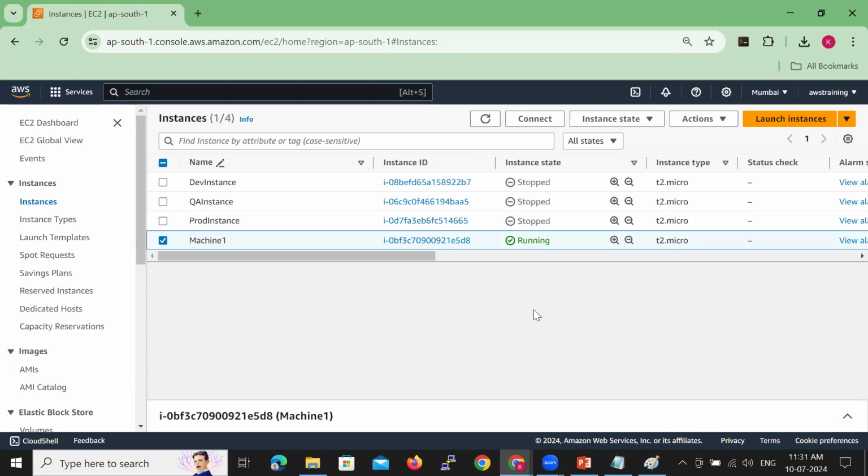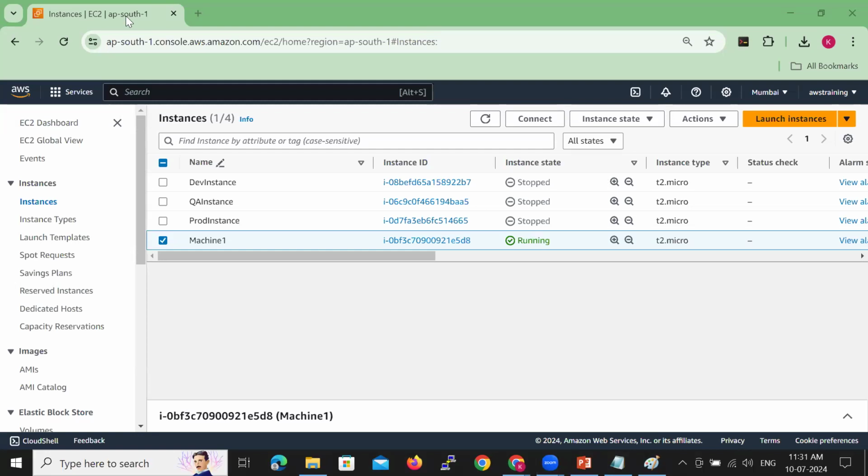We have successfully created a Linux machine. We have created an AWS account. On top of the AWS account, we have learned the process of creating a new Linux machine. You can see the Linux machine is up and running. Clear? Clear about this? The second milestone what we have learned today. Please respond in the chat box. Am I clear in explaining the process of creating a new Linux machine?